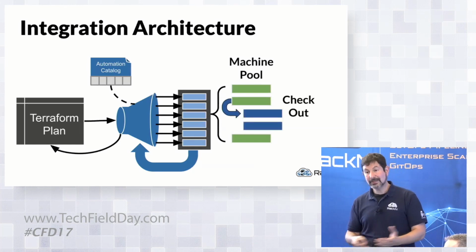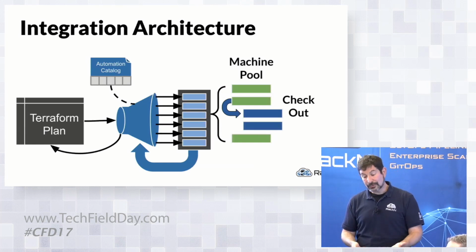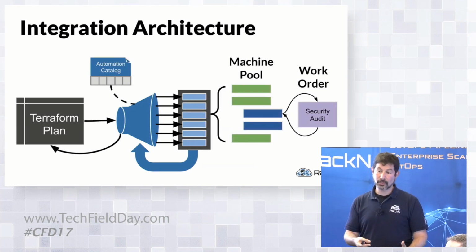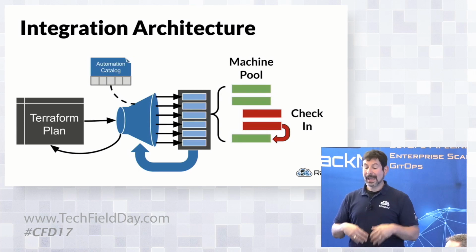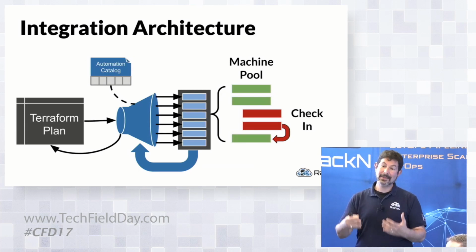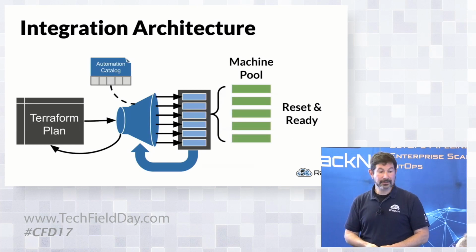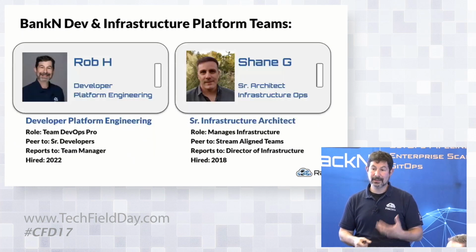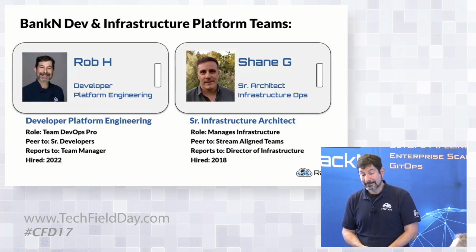So you check out a machine, it runs an infrastructure pipeline to set the machine up to your specifications. You use the machine, right? In the background, Digital Rebar can see and control that machine. So we could use that ad hoc task capability to do a security audit. And then when you're done, you do a Terraform destroy, and it checks the machines back into the system, and they get cleaned up and reprovisioned. And at that point, you now have pools of infrastructure that are back and ready to go. So imagine multiple people using infrastructure Terraform plans against a shared resource pool. It's exactly what you'd expect from a cloud.